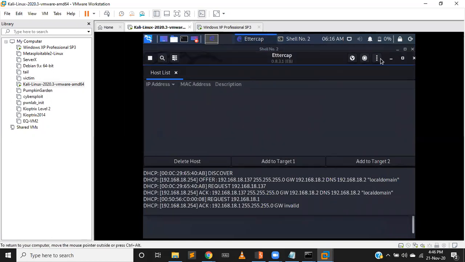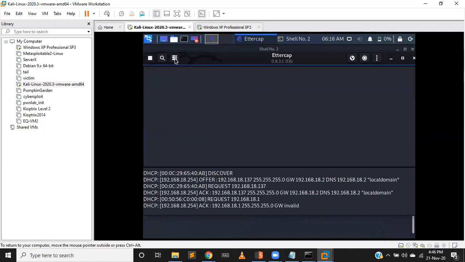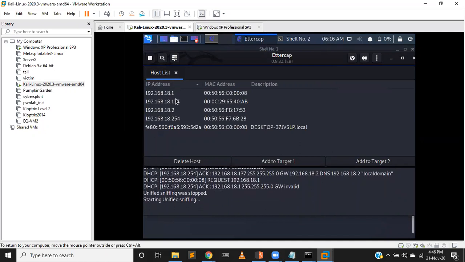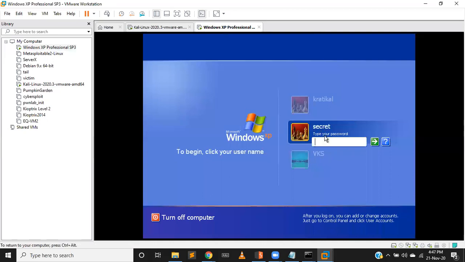First I need to basically. If it's not logging in, let me try one more password.